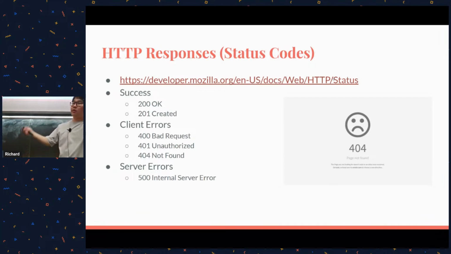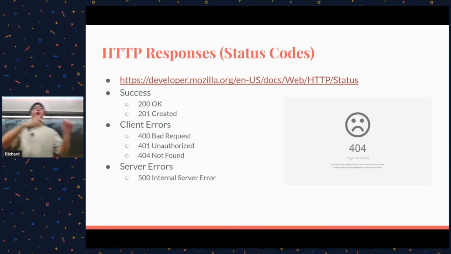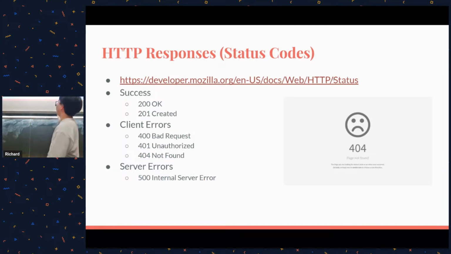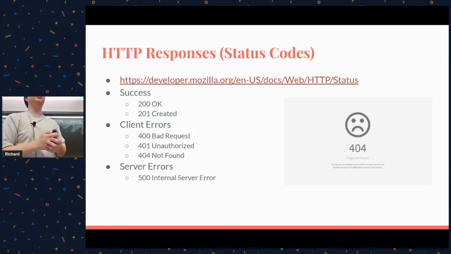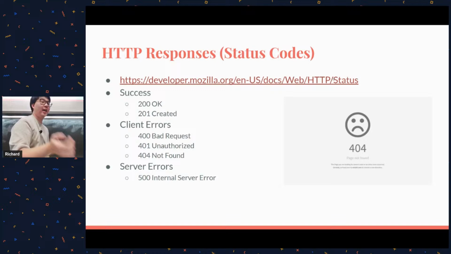So now we have the request. Servers get those 4 types of requests. Now, how do they respond back? I'm pretty sure everyone has heard about the 404 error, where you see that sad face, which is kind of annoying. That is one of the responses that you've been seeing a lot, and that is what HTTP responses are. There are a lot of status codes like that.